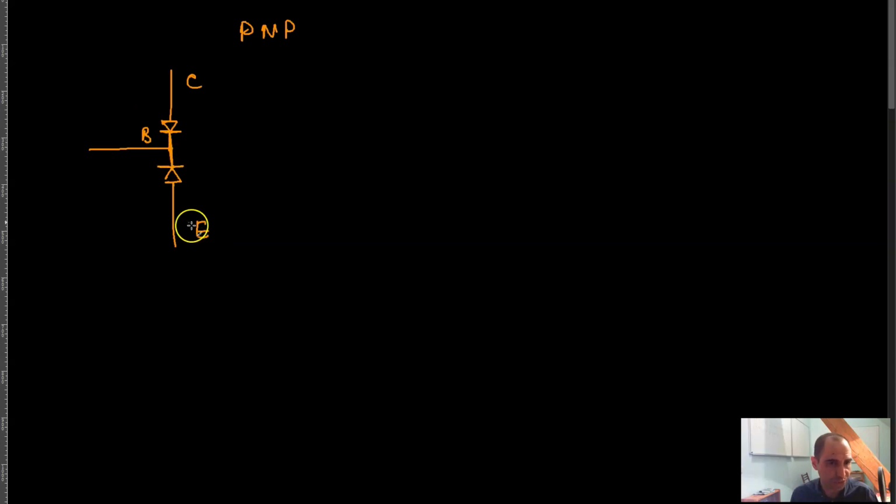So to forward bias the base emitter junction, you can simply put a resistor over here, and the cathode is supposed to be connected to negative, the anode is supposed to be connected to positive, and now you have forward biased the base emitter junction of your PNP transistor, right? And current is flowing in this circuit, in this direction, I of B, right?